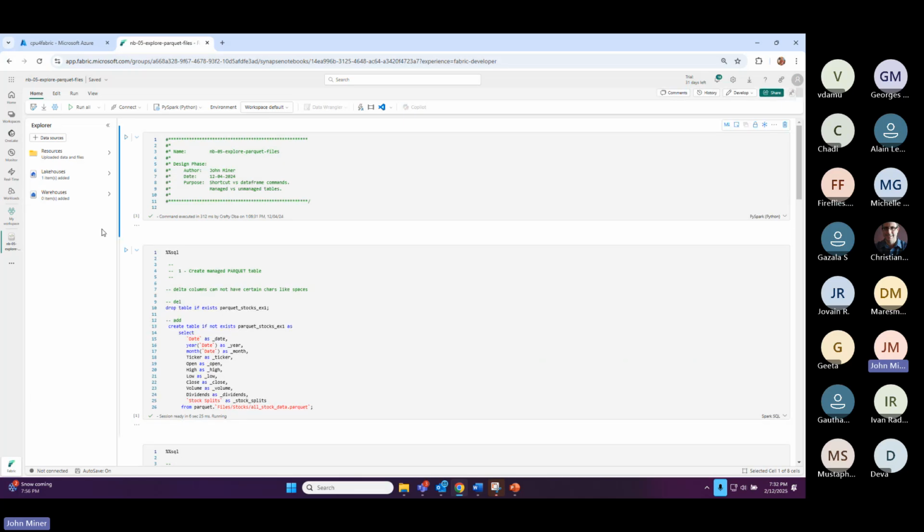So this one, we're going to go back again. We're going to connect to the new standard cluster, and once that starts, we can kick it off. So we're going to look at create table if not exists, and we're just going to read from a Parquet file. We're going to do some interesting things. We're going to have date as a date, but then also we're going to get the year and month of it, and this is just stock data and stock splits, okay?